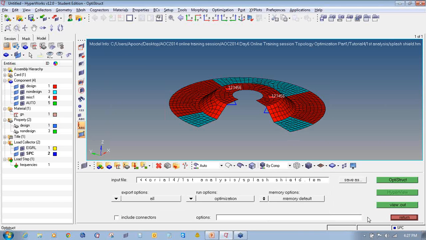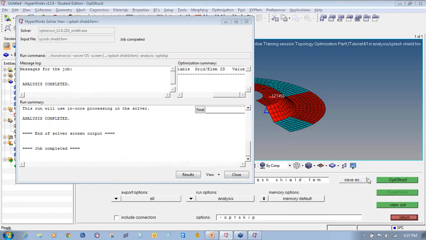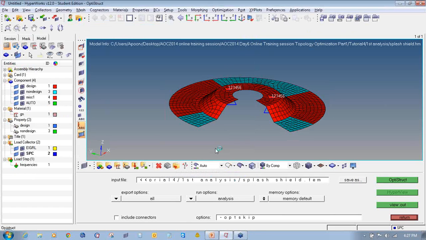Go to analysis, OptiStruct, run option as analysis, click on OptiStruct to perform the basic analysis. So my analysis is completed, so I will click results to see the results.